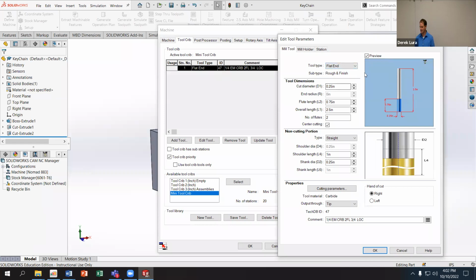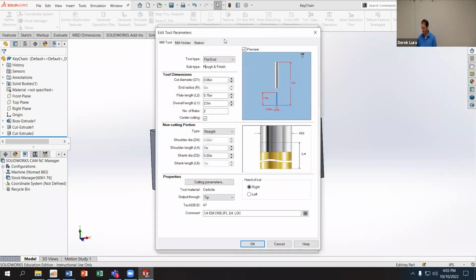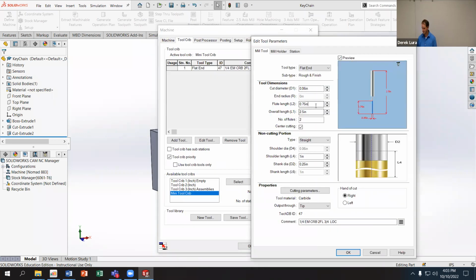And so you see, this is the current tool I have selected. You notice it's a flat end mill, right? I also have options for a ball nose, which you can see has a ball end, or a hog nose, which is like a corner chipped off the end. I'm going to use a flat. I'm going to make the cut diameter 1/16 of an inch. I just wanted to put in the value. I'm going to make the flute length here 1/2 inch, and the overall length maybe 0.75 inches, pretty short. Number of flutes, 2 is fine.